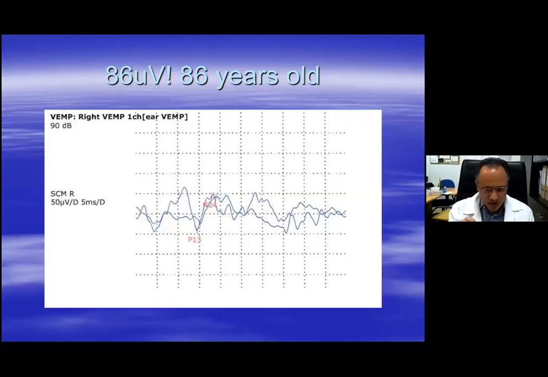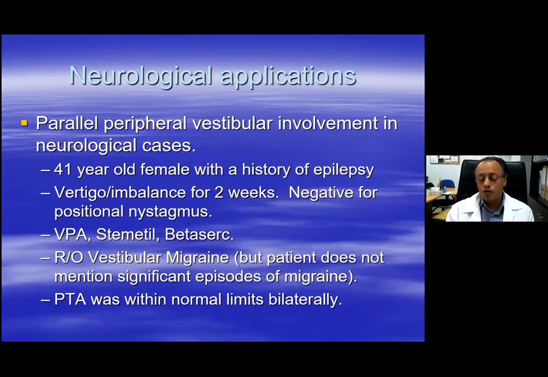Contraction, yes, you need contraction, but you do not need too much. Too much contraction is bad for the response. A minimum level of contraction, record the EMG, obtain a ratio, and this level you see, 86 microvolts, is with a minimum contraction. You can see here for yourself that you do not need strong contraction to get such a huge amplitude response, an amplitude that stands out from the background. So contraction, yes, but not too much. So it is possible to record from the elderly. Do not let age prevent you from recording VEMPs in your patients.